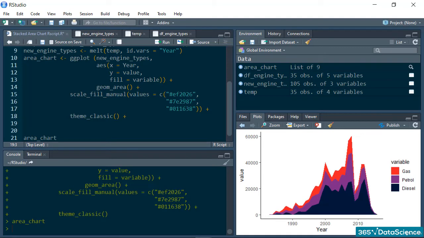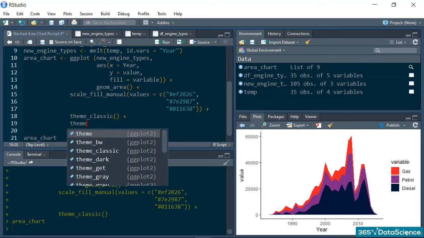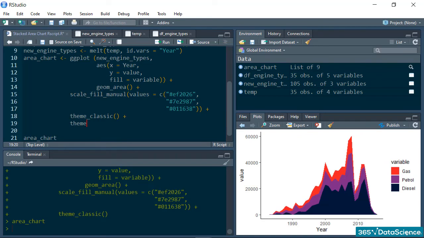To increase the breathing space for our chart, we could shift the legend to a different position. Once again, theme is used to move the legend to the upper left corner of our plot. We'll have an anchor justification with coordinates 0, 1. And we include the same coordinates for the legend position.